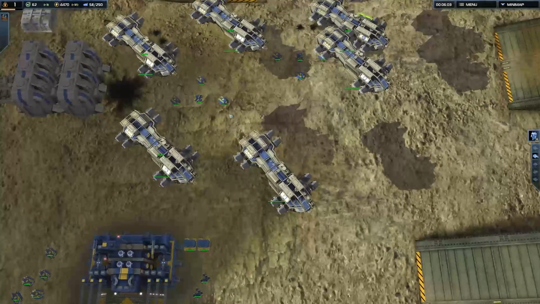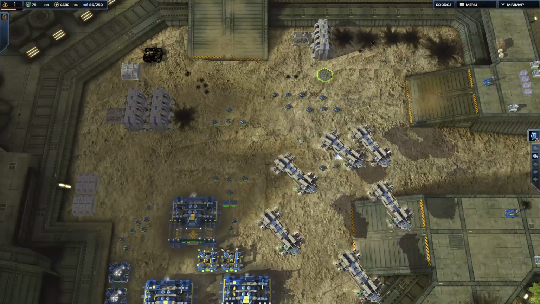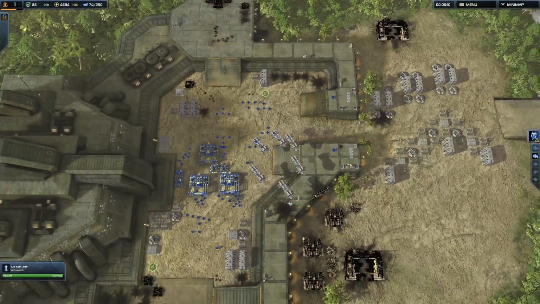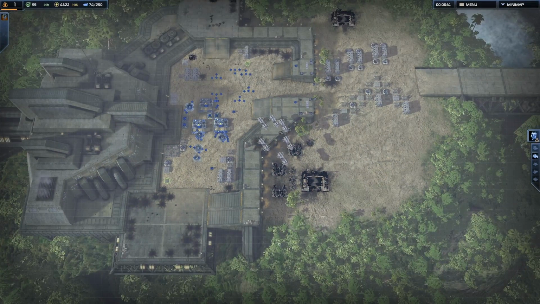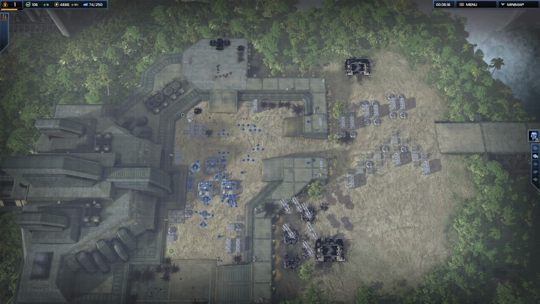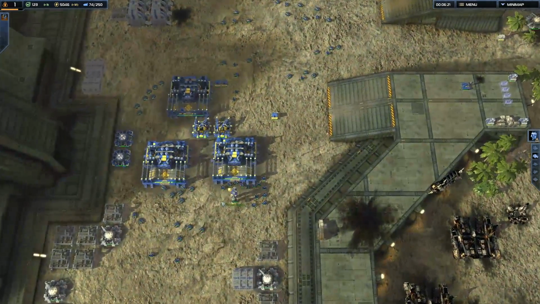Nice. How many are there, though? Okay, I guess. There's not that many, though. Looks like they can only attack from the front gate. Have all of them go sit near the front.